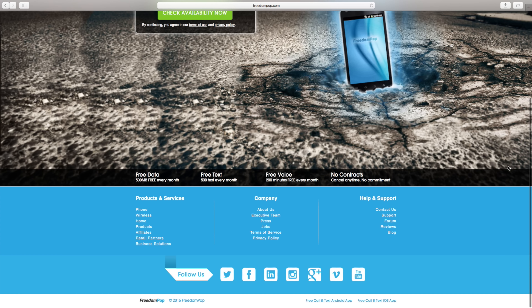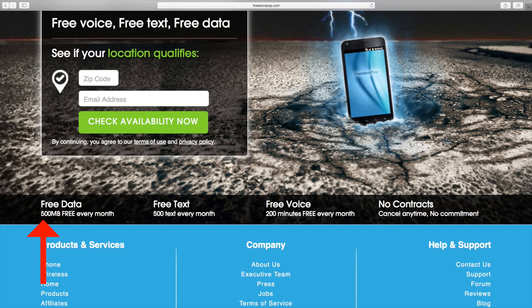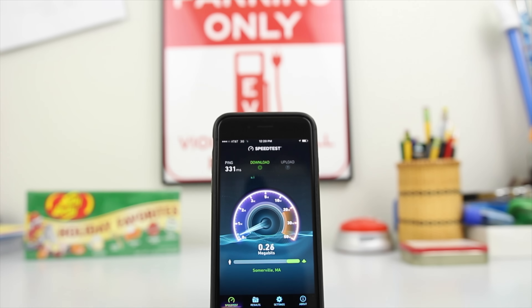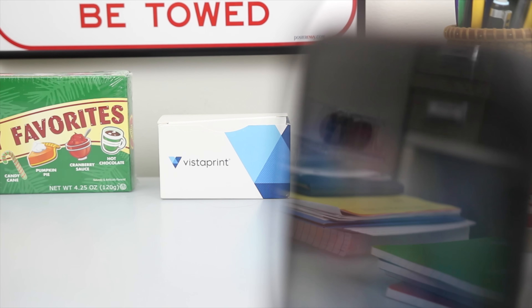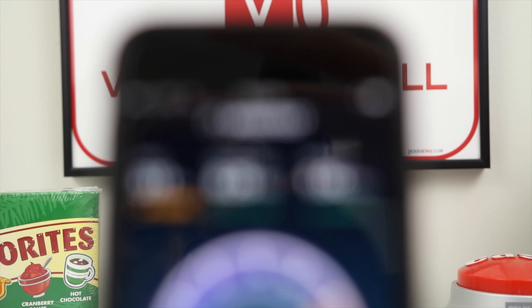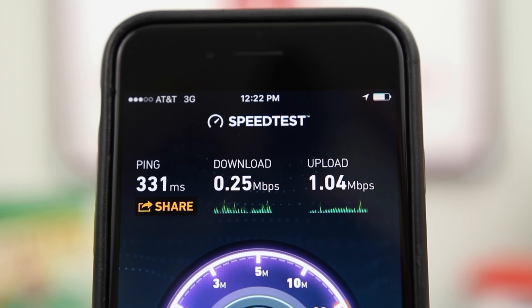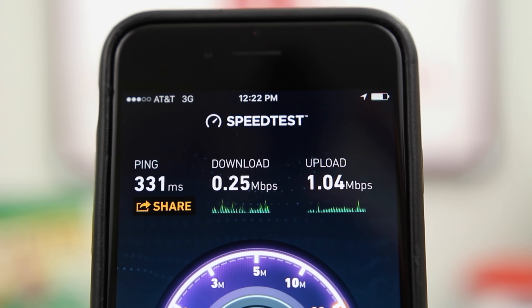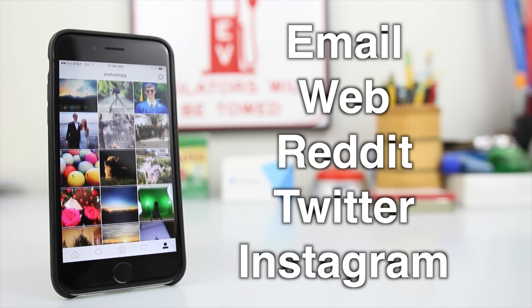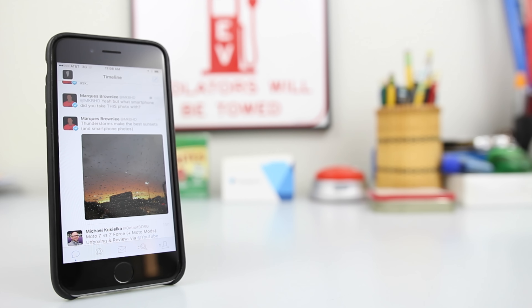To downgrade your plan, log in to your online account. Hover your mouse over My Account and click Plans. Here you will see the $20 a month plan you were automatically signed up for. To downgrade to the free plan, click Details and Plan Management, and then towards the bottom of the box, click the teeny tiny text reading "To downgrade your plan, click here." Basically, FreedomPop doesn't want you to see this and instead wants you to start paying $20 a month for cell service you thought would be free. You can see this with the amount of additional steps it takes to actually downgrade, including entering your account password and clicking Confirm multiple times.